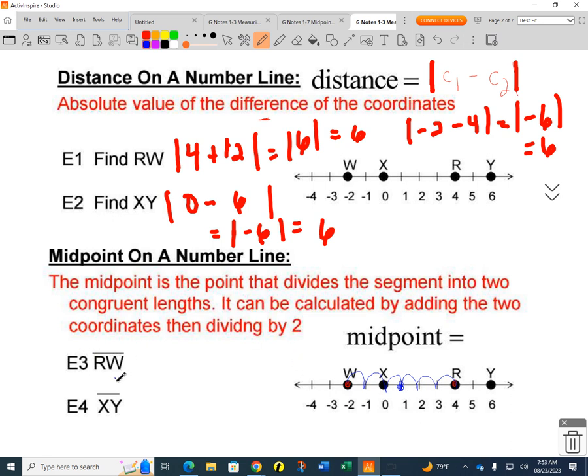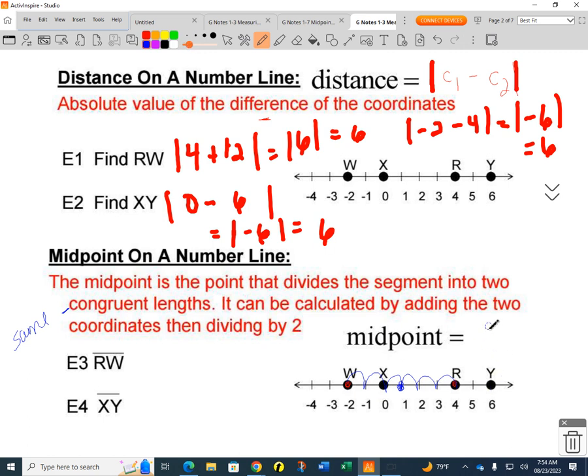Does that make sense? All right, so remember, well, I don't know if we can say remember, we haven't talked about congruent yet. Congruent means the same or equal length. So if you don't have that written in your notes, you should. If you watched the video, you would probably have it written there. And there is a formula we can use for that. So we're going to give ourselves a little formula.